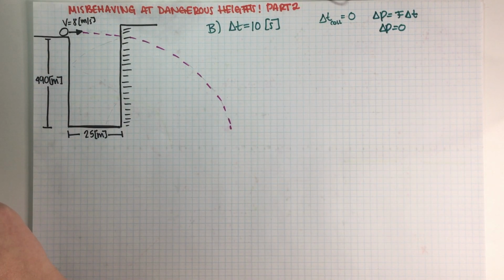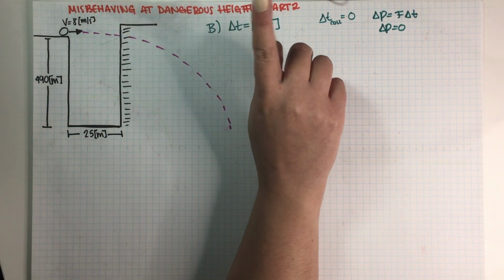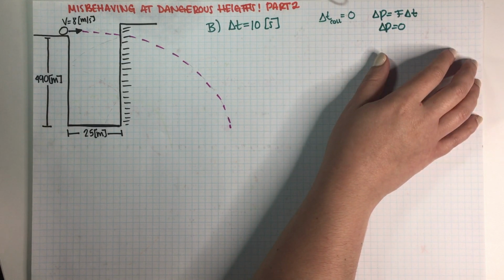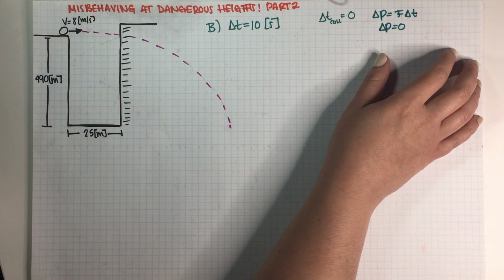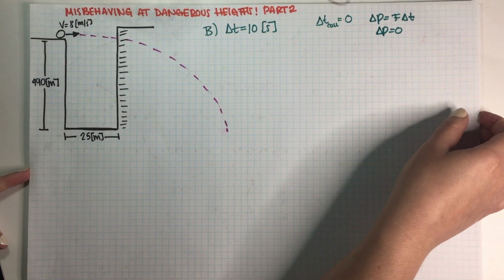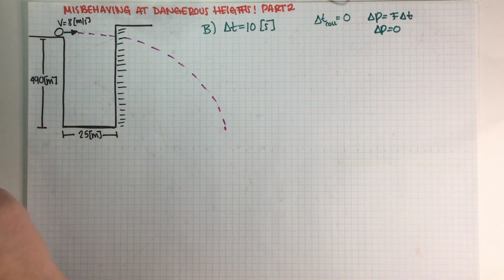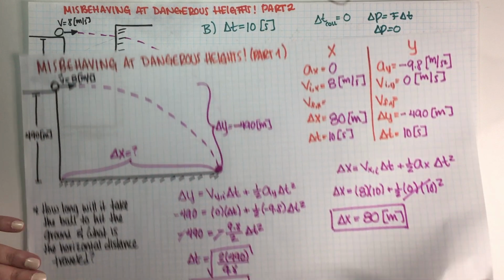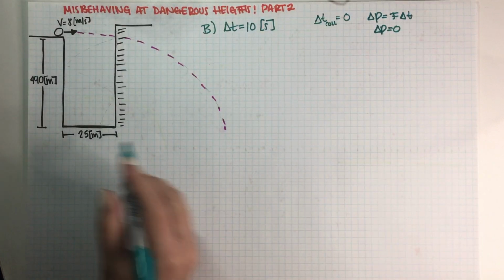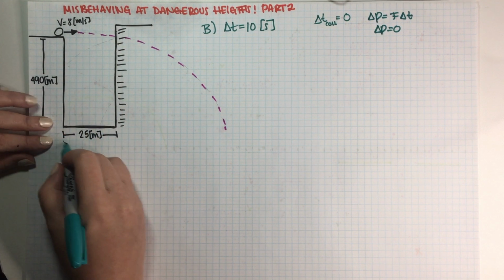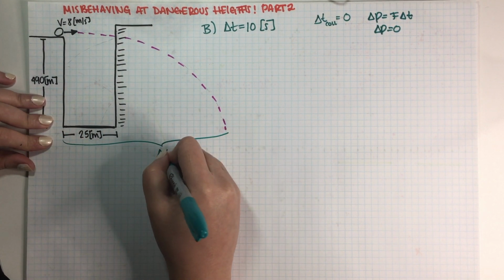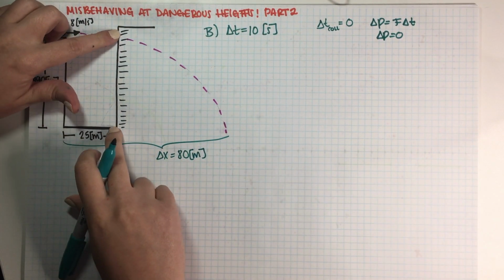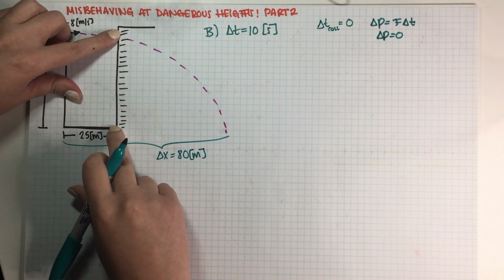If the wall changes the direction of the ball's horizontal velocity, again, pay attention, without affecting its magnitude, same thing, how many times will the ball bounce against the walls? Well, okay, so this is where we have to look at our answer here. Our original distance was 80 meters. If this building does not exist, the ball would have traveled a total distance of 80 meters before hitting the ground. There is a wall, and even though the bounces are perfect, the ball is still gonna bounce.